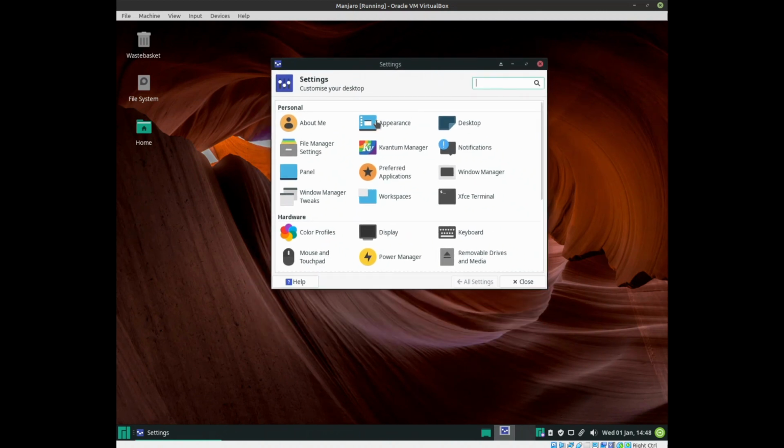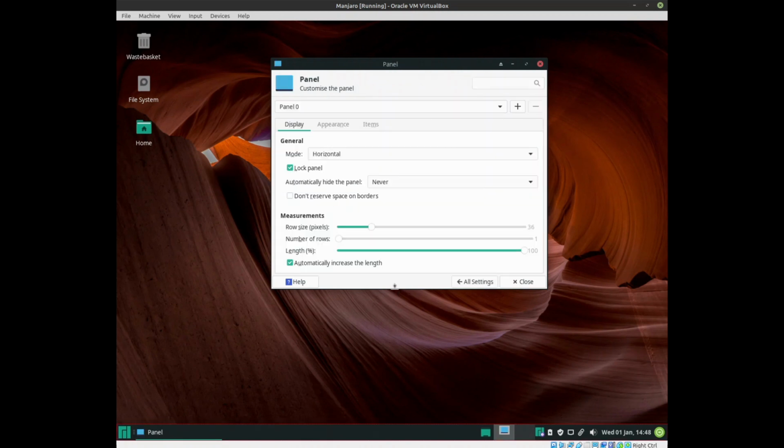So you can change the appearance, the desktop, file manager settings, how the panel is at the bottom, and if you remember rightly, I like the panel to be quite small. So row size is 36. As I say, I'd much rather be able to just type it in than do this.